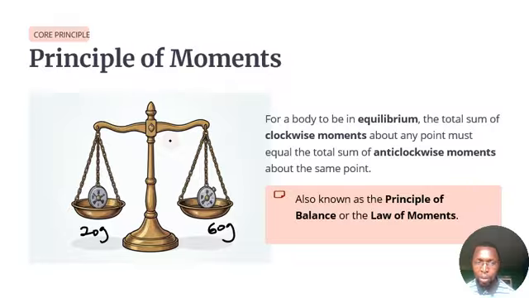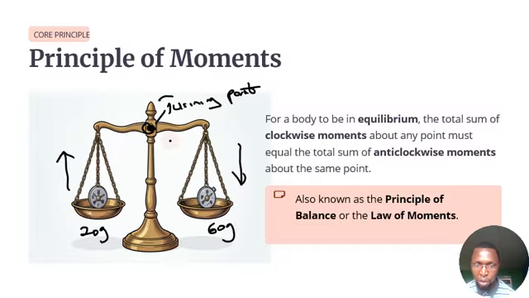Now, by the time you hang them this way, what you expect to see is that the one of 60 gram will drag this way downward, and the turning point will occur here, right? So it will take this downward, and then this 20 gram will go up because it's lighter. This is called the turning point. There's also something again we need to consider: the distance of the weight from that turning point. For that of 60 gram, let's say it is y centimeter, and for that of 20 gram, let's say it is x centimeter.